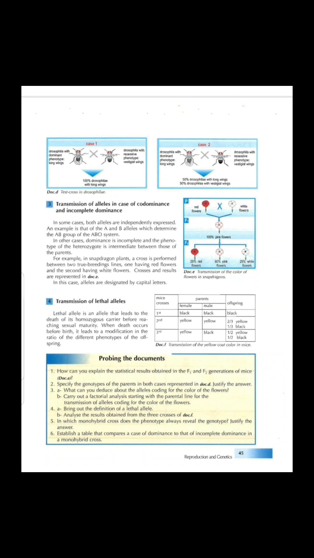So I'm not sure about the genotype. I have the phenotype which is long, but I'm not sure about the real genotype. I'm confused if it is LL or L hiding V vestigial. So that's why I need to perform a test cross. I cross the Drosophila with a dominant phenotype, long, with the recessive one, vestigial. So I cross it with the vestigial Drosophila with recessive phenotype, vestigial wings, and I observe the result.